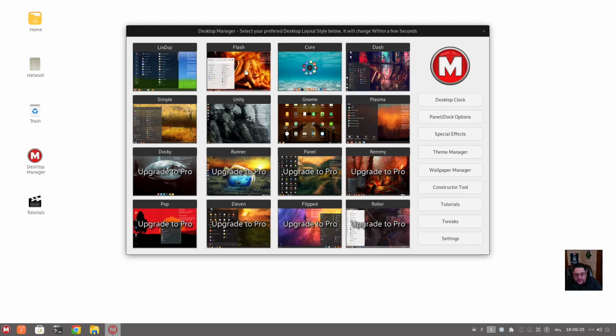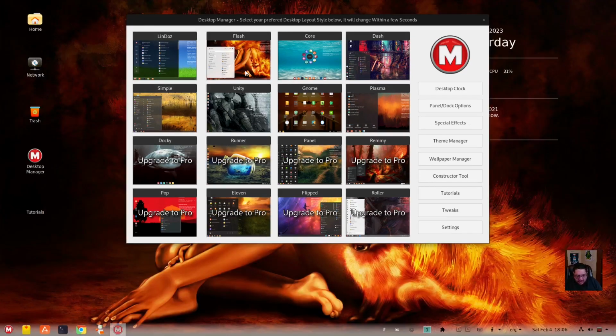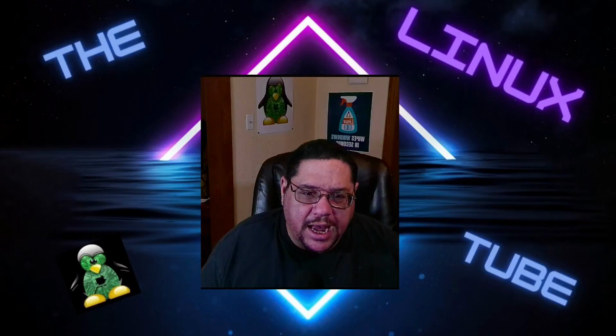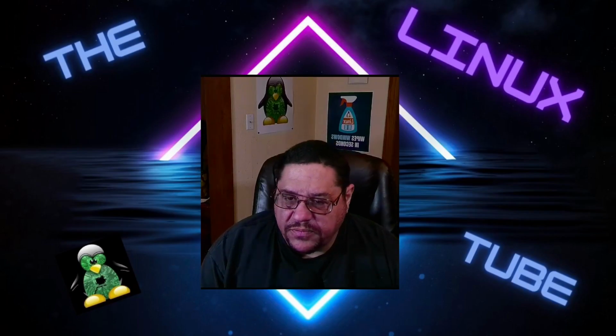And so we're giving it a few minutes. It's transforming. It's notifying me that it's running those scripts in the background, and we're back to where we started from. That is a look at Makulu Linux. Now, it didn't have all that desktop switching back when I tried it. It was basically just a themed desktop environment from Debian, or actually it was based on Ubuntu back then. I think they went straight to Debian from here for this one. I don't know when they did, but anyhow, it was nowhere near as fancy or as good as this.